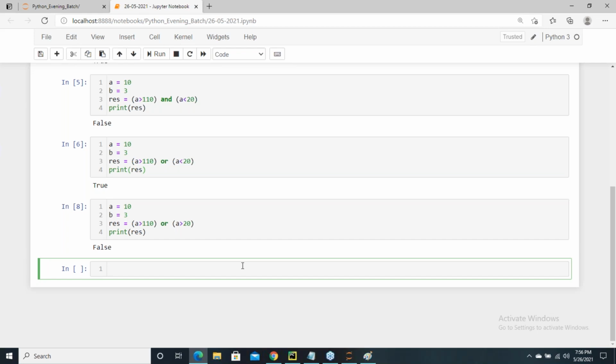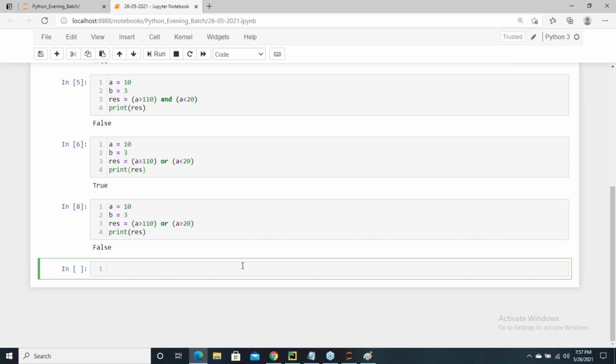Before we get to operators, we will basically move into control statements. We will try to understand the flow of programs, how we actually execute them, and then we will move on to the next topic. Okay, hope up to this is clear.